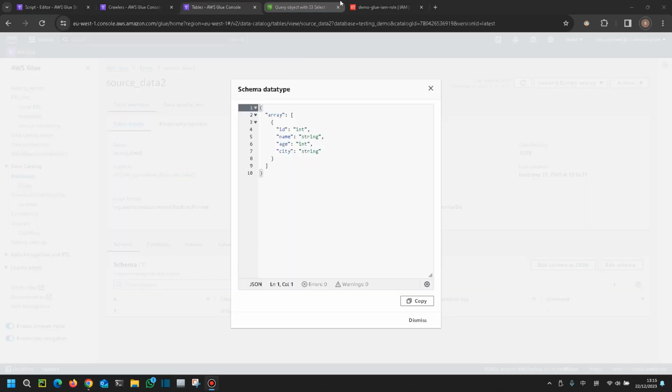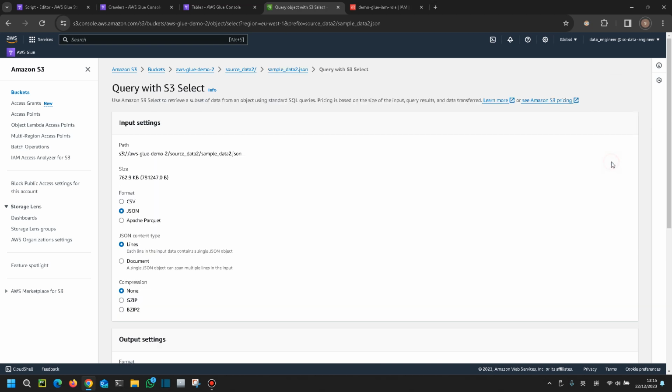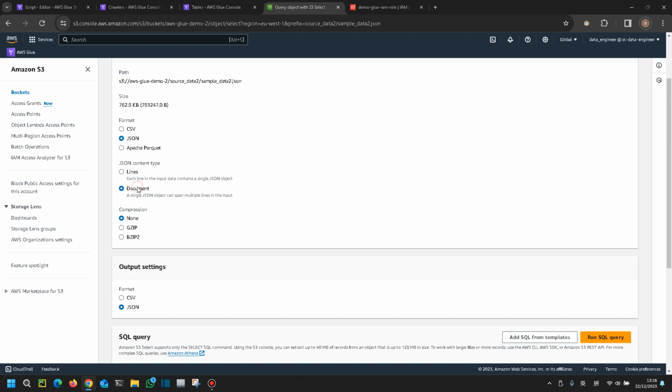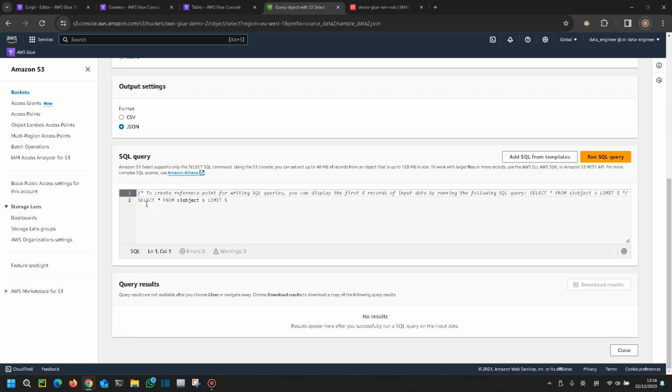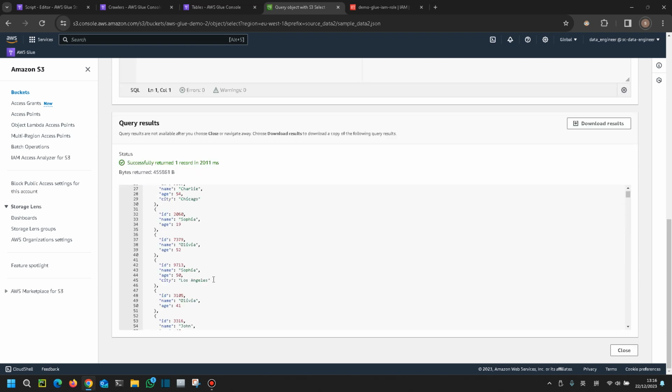Just to verify, if I go to the sample data JSON file, I can use Object actions, Query with S3 Select. S3 Select is just a tool that lets you select and view the data inside your S3 buckets. It supports formats like CSV, JSON, or Parquet. In this case, I have a JSON file here. So if I choose JSON, content as a document, and then SELECT * FROM S3Object LIMIT 5, I can execute this query, and you can see all this data coming back.